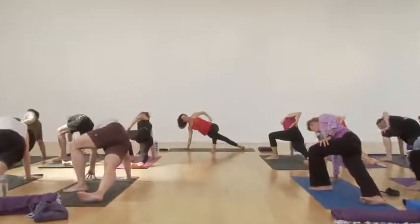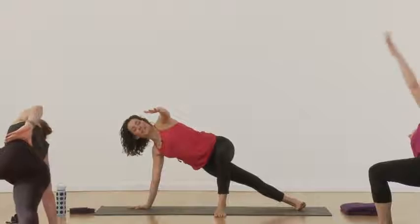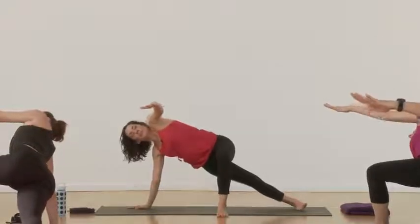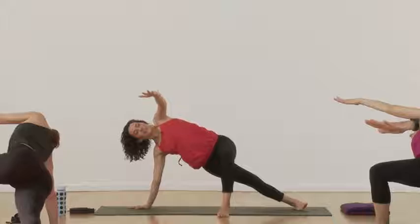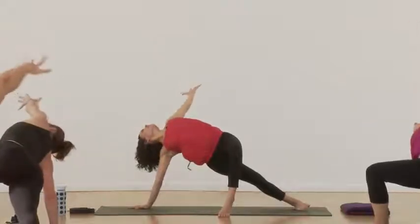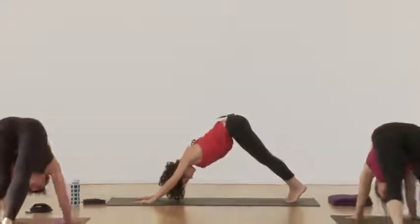Okay, left hand on the hip. And now take your top arm and bring it forward, perpendicular, just like we were on our sides. And shrug the armpit up toward the ear. That's it. So you're lengthening your whole left side. Then pack the arm joint into the socket, open up, and curl back. Perfect. Left hand down.